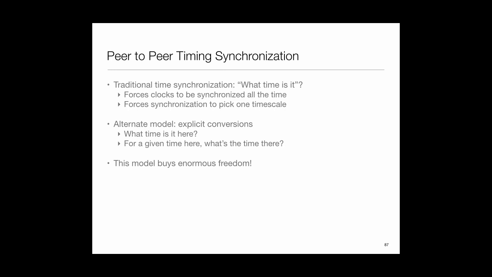So one way of looking at it is as a time coordinate conversion problem. Each node has its own time coordinate system, and we want to come up with a transform which can take time expressed in one node's coordinate system and map it into another node's coordinate system. Now, one way to achieve it is to have global time sync, but in some applications there are other ways one could go around it.